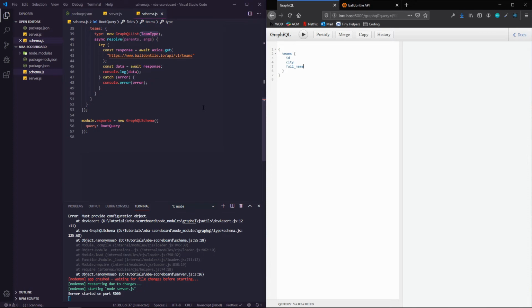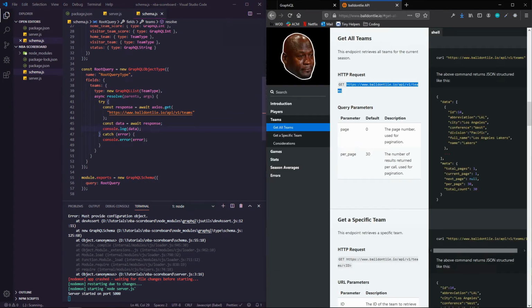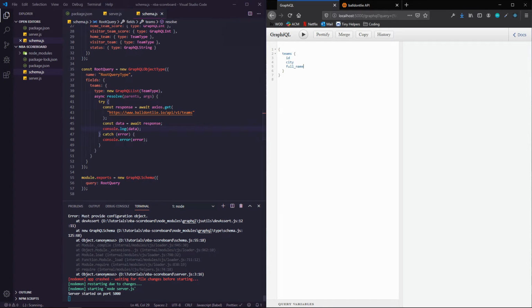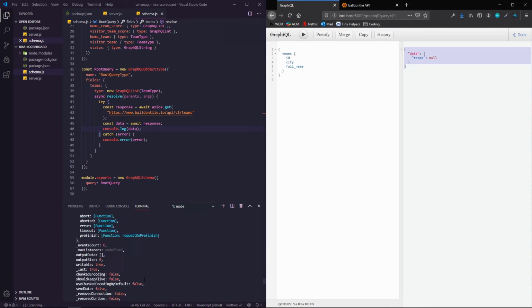All right, remember, we are console logging the data. We're not exactly sure what it looks like yet, though we know we're eventually going to get this data back. If I hit play, this shows up as null, but if you notice my terminal, there's no errors or anything, so that's good, and it's giving us a whole bunch of information.